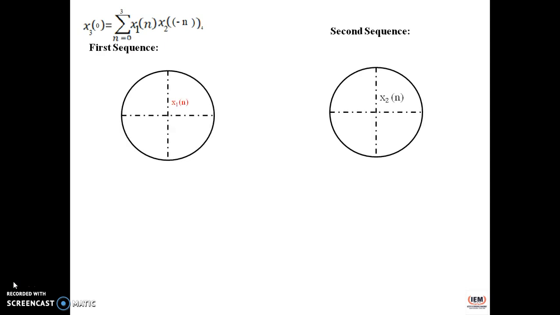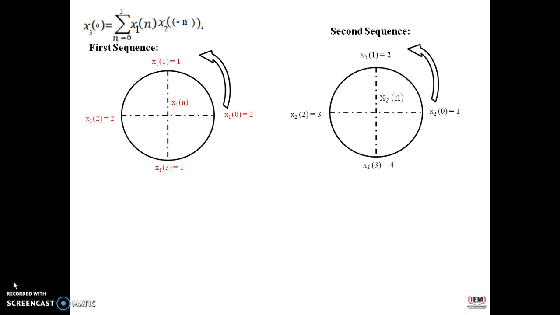So here we take two sequences in circular form. First we draw a circle divided into 4 points, because we already know N equals 4. For the first and second sequence, the extreme right of the x-axis we take as the x1[0] and x2[0] point. Then the next points are considered anti-clockwise, and we establish all other points accordingly, as per the picture.